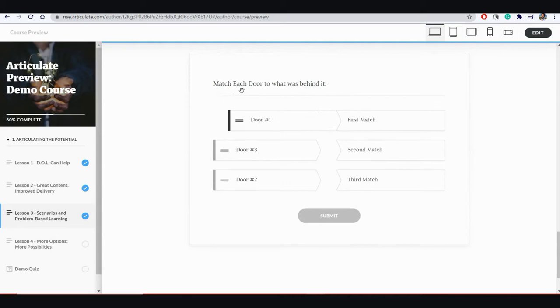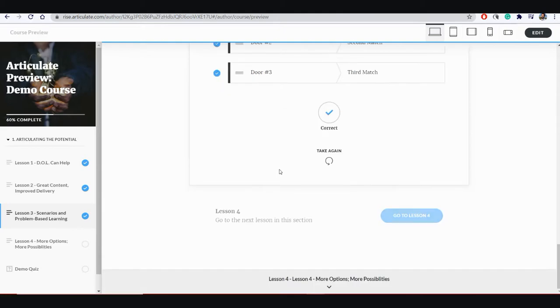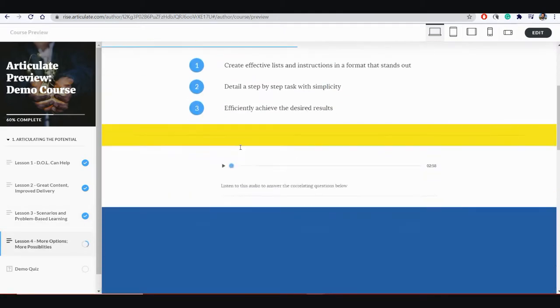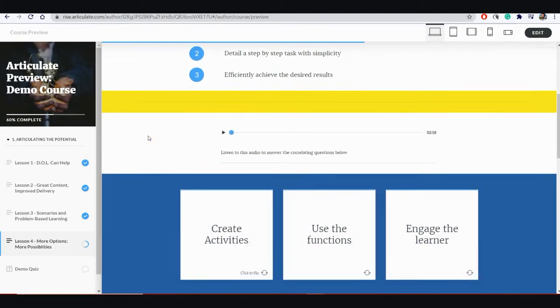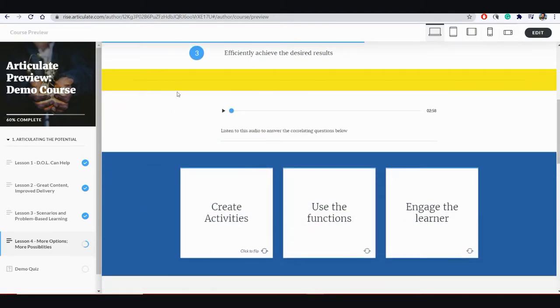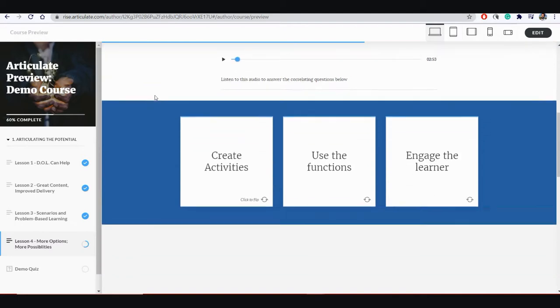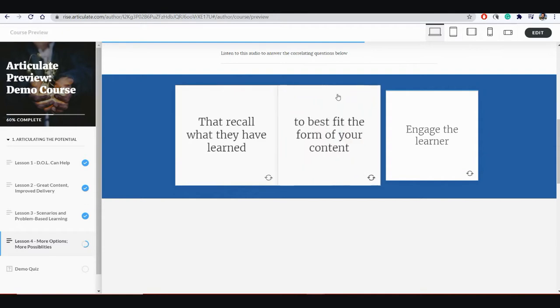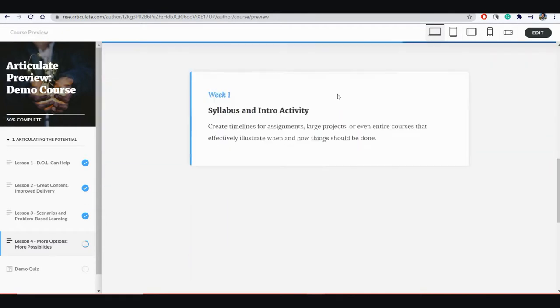And then, like I said, even more options for these knowledge checks, getting students engaged, whatever fits your content the best is what we want to add to your course as we go through it. And then, if you want to create steps and lists, you want to change the way that things look, maybe you've got an audio file that you want to embed, an interview, but you weren't really sure how to do that, all of this can be done in Rise and Storyline and all of the Articulate 360 suite. So lots of different options for making your content as effective and engaging as you want.